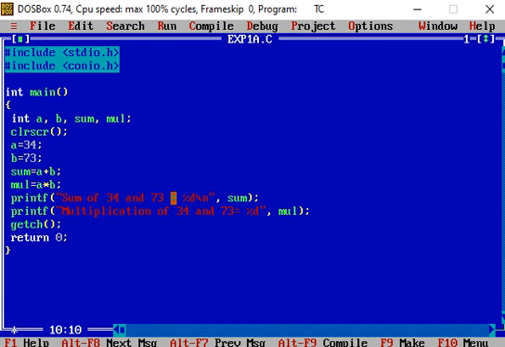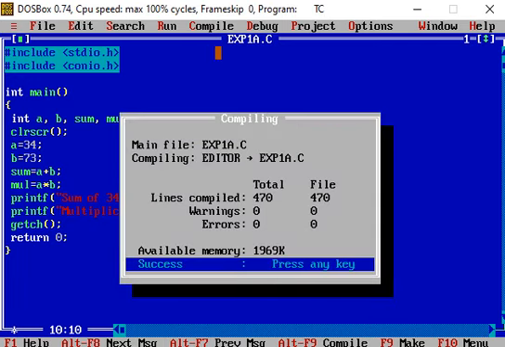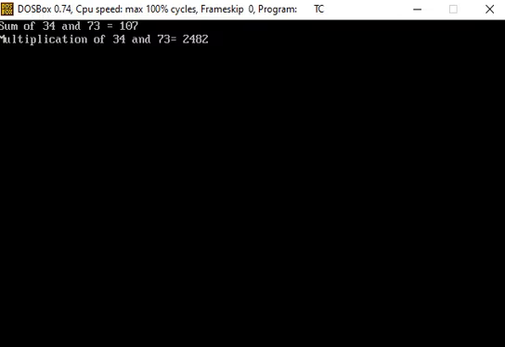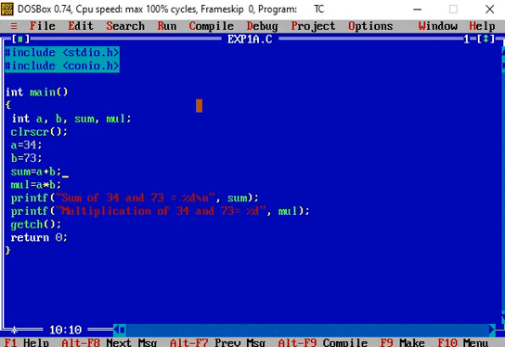Now we can compile this one, compile, then the error is removed. Now we can run the program. So we get the output on the output screen. This output screen is held by the getch function. When we press the Enter key, we come to the coding screen. So in this way we can enter our code in a C file, compile it, and after compilation and removing any warnings and errors, it can be run.